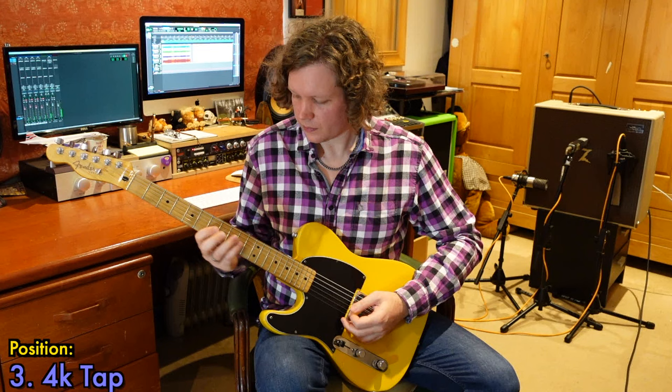Now, I think there's two ways of looking at the three settings with this one pickup in this Esquire. The first is which sounds more like a classic Telecaster, but the other is which of those two settings, the high pass and the 4K tap, sound closest to the kind of trebly, nasally Roy Buchanan thing. So first and foremost, I think this sounds, with the full 6K tap in the back position, just like a classic Blackguard Tele.